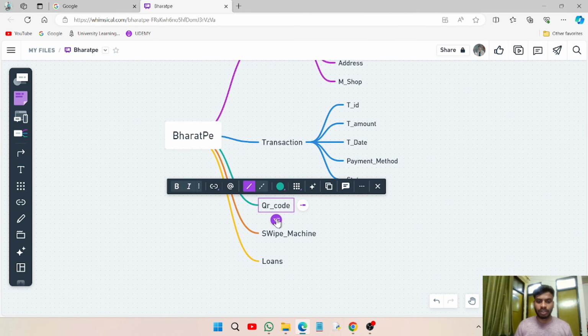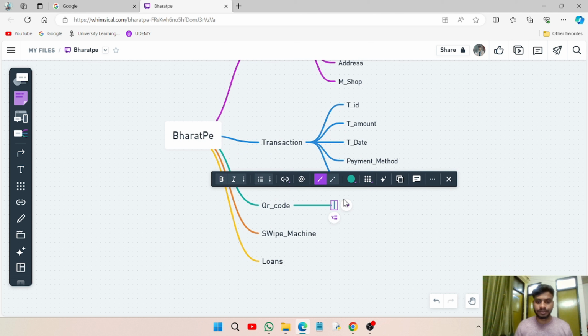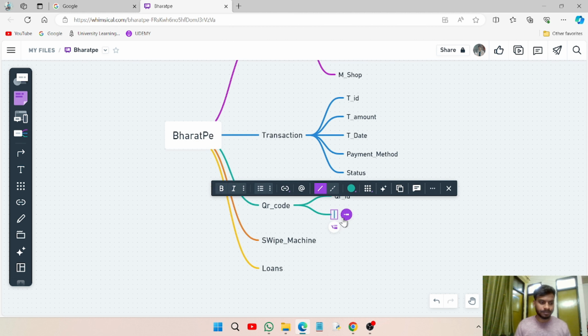Then the attributes of the QR are QR ID, then applying date.